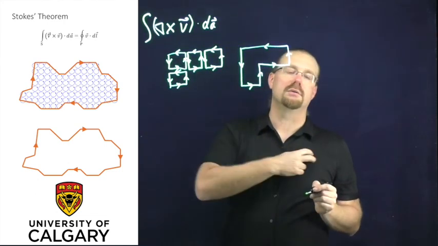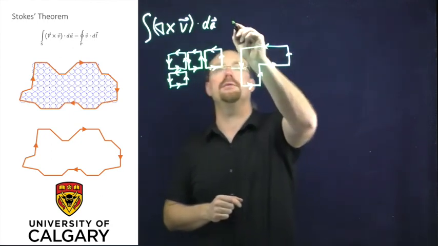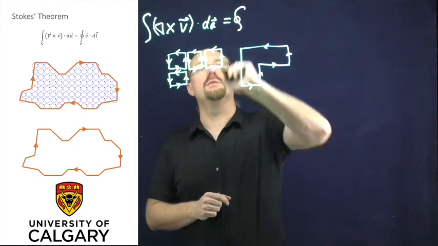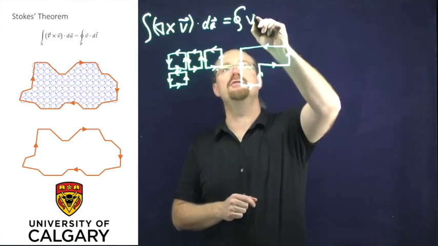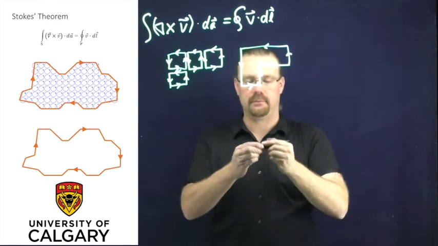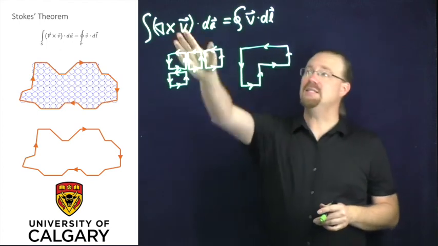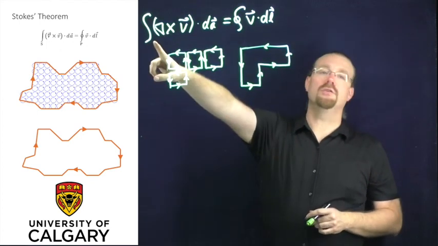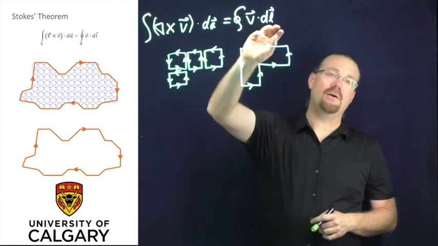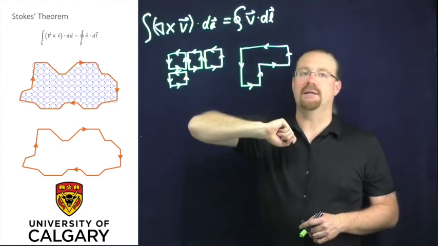This leaves us with an overall region of space where all of our internal curls are canceling out, and we're just left with what our function was at the boundary. So we must have a closed loop of V evaluated at the boundary. This is just the fundamental theorem of calculus come out again, this time applied to curls. We are taking the integral of a derivative and evaluating that function now at the boundary that we have.